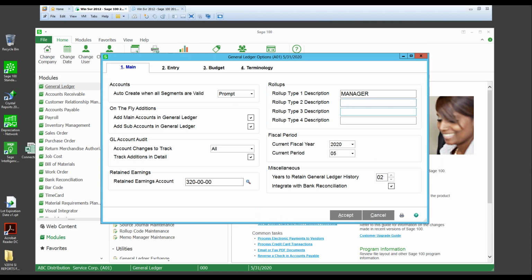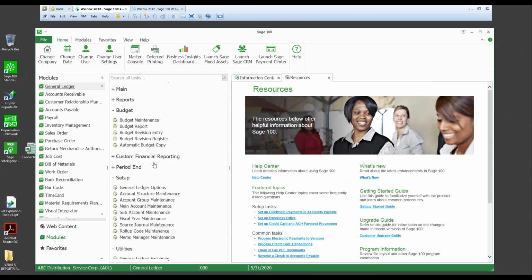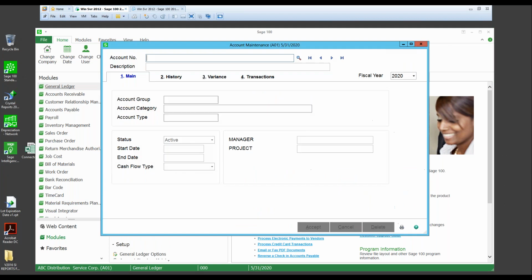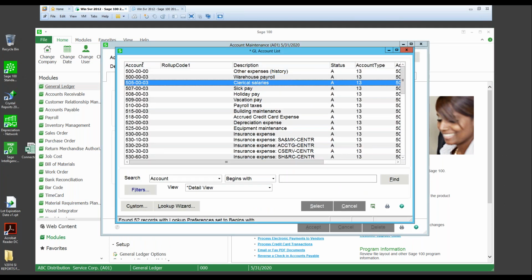All right. So one way of doing it might be to do this. And then I'll go into account maintenance, and I'll pull up, I think it was a 5 account, building maintenance.